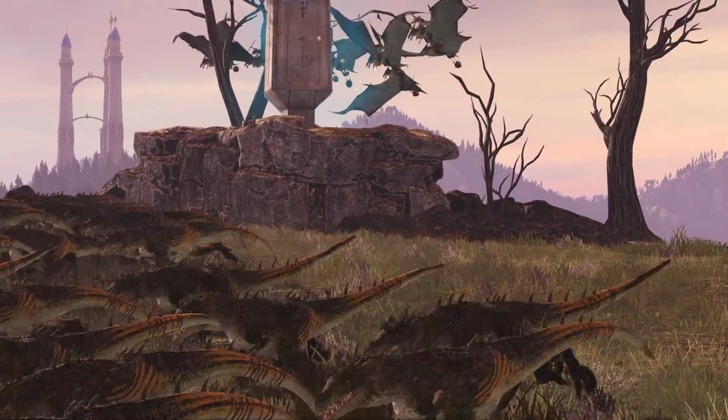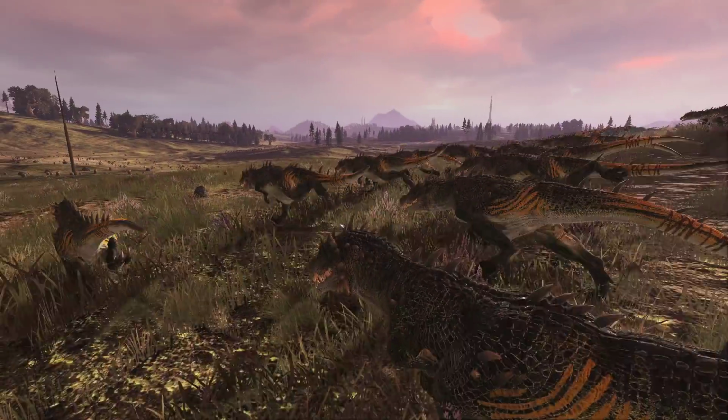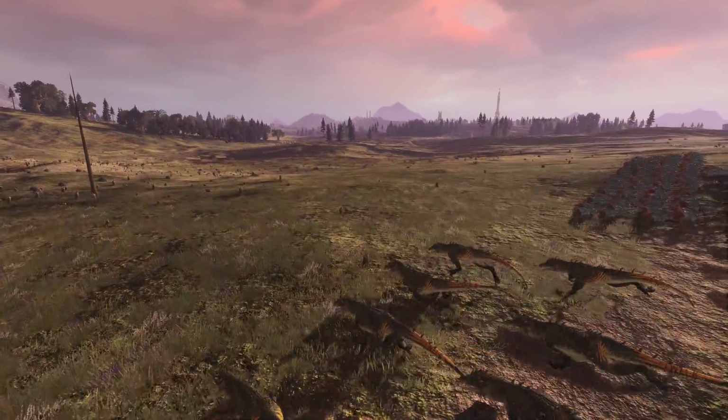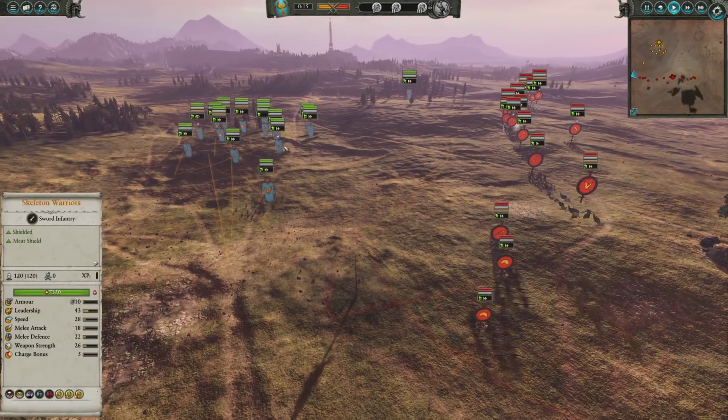Hey guys, Dov here, back with another unit highlight, and today we're talking about the clever girls, the Feral Cold Ones. Today, Gobble Slayers brought them against my Tomb Kings.